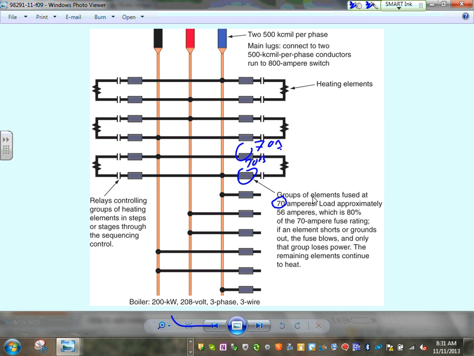So they can individually control all these heating elements, individually control and protect. If this heating element shorted, the only one that's going to blow is this fuse. So the rest of the heating elements will continue to work. What do you do? You put it in a maintenance schedule and you go fix them.